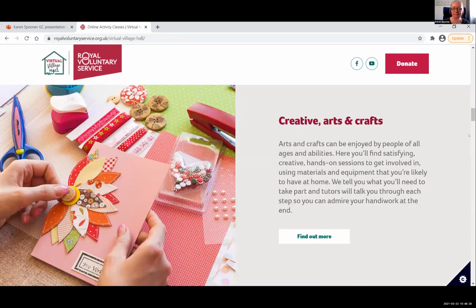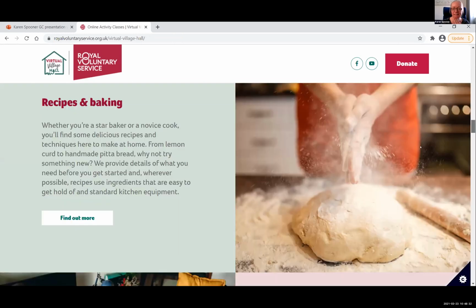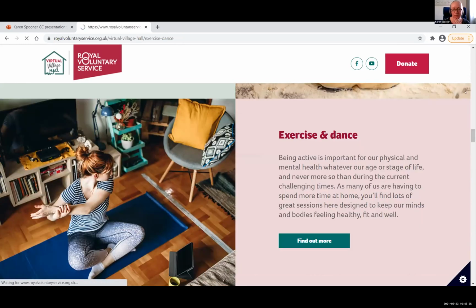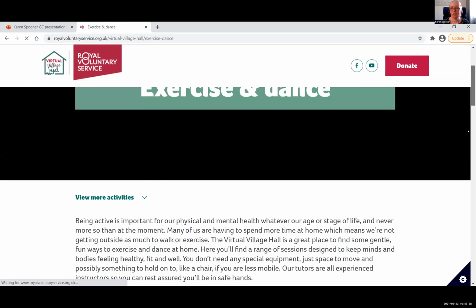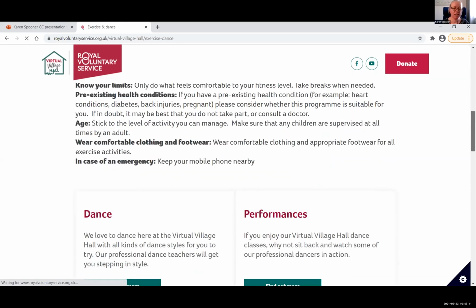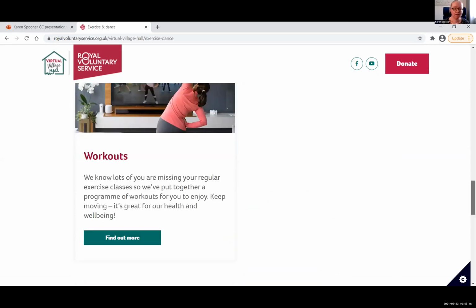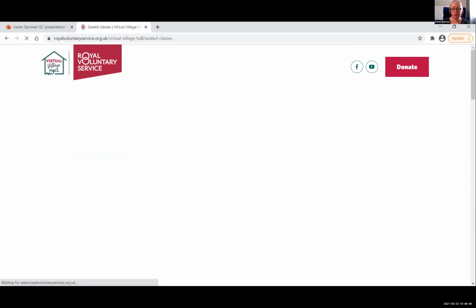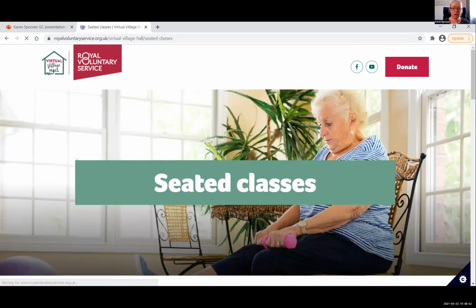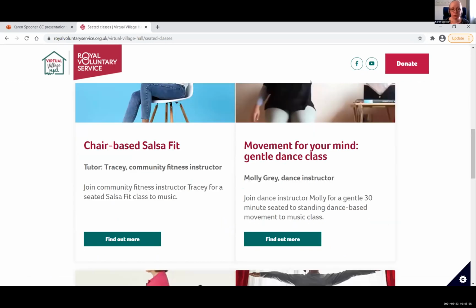There is a load of different things in the Get Moving section, from armchair exercise classes to dancing to drama skills and sports. There really is, and proper workouts, yeah. So there really is an array of things to look at. So I will let you, in your own time, have a good look through the Virtual Village Hall. It is completely free. It's a fantastic resource. Even if you have regular meetings with people online and you want to mention it for them to go and have a look at, we know some of our groups have certainly gone and done that and utilise it.